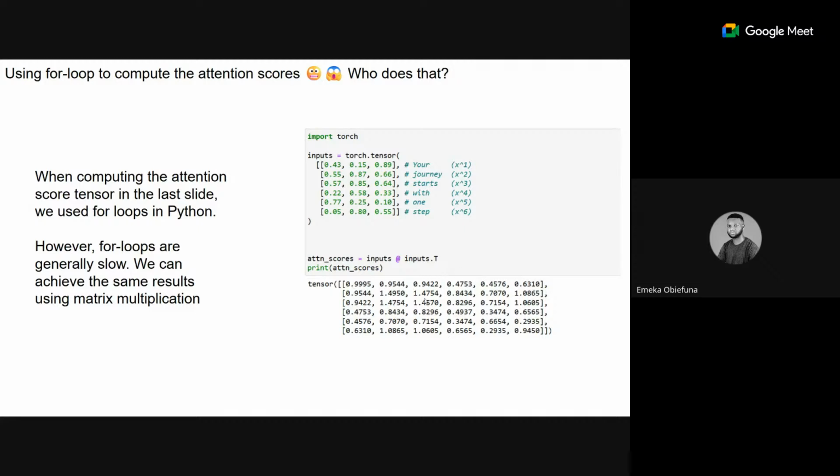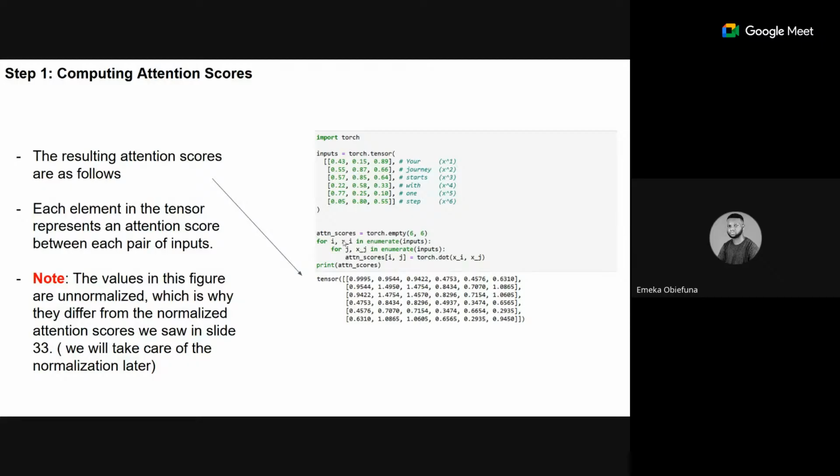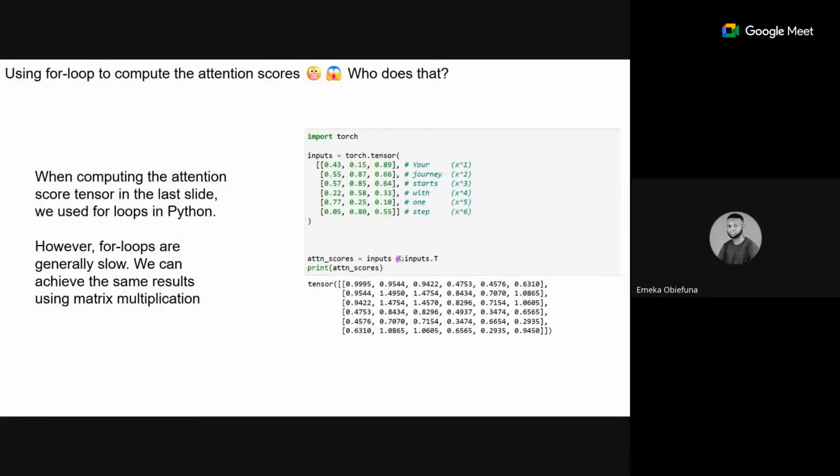This is way more elegant and very fast compared to the last slide where I used a for loop, which takes much more time than just using the at symbol to perform this vector multiplication.